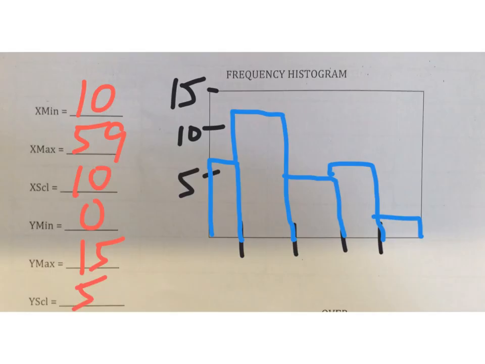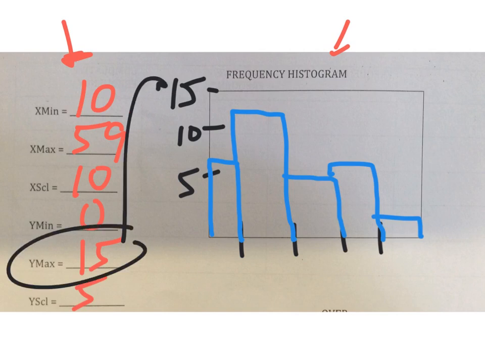On exams, you're going to be asked to supply not only the viewing window that you used, but also you're going to be asked to create and draw your frequency histogram. This is not an art class, it's a math class, so I'm not really going to be looking too particular at your artwork, but we want to make sure that here the y max is 15, so that's kind of the high point of this left-hand axis. Here we have a total of 5 different intervals, and we want to draw the histogram to the best of your ability. So this is the frequency histogram that's created from the frequency distribution table.